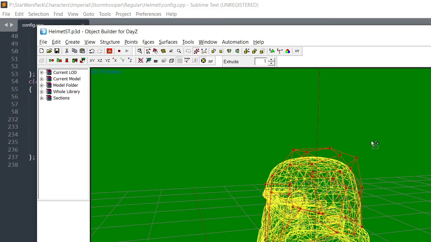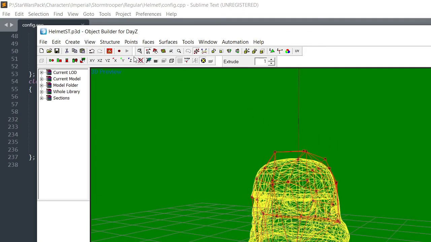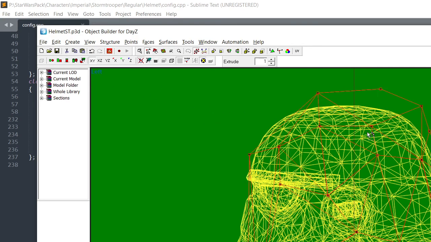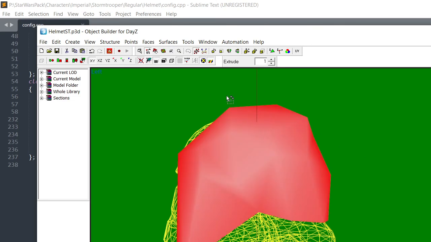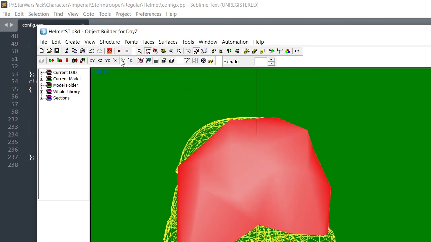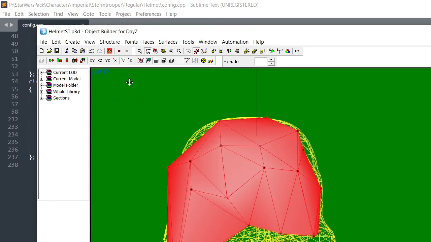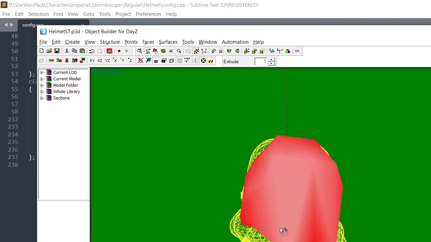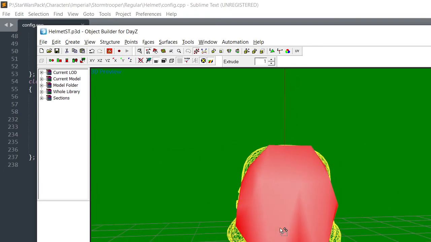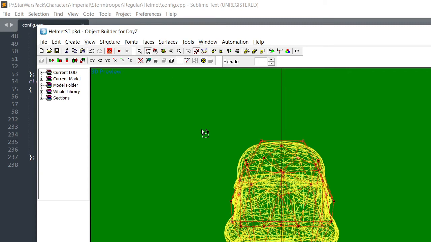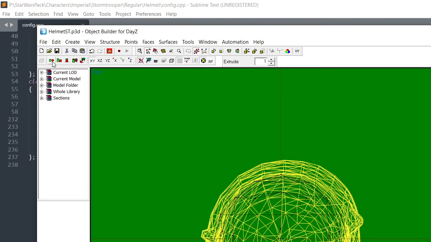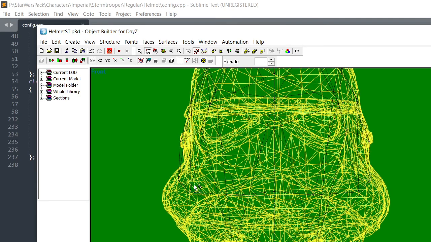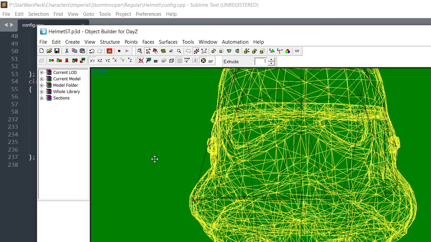Another thing I did is a fire geometry. It basically shows that if a bullet hits this geometry here, it will count as penetration, so we need to move it somewhere like this. If a bullet hits something over here, it will not count as a helmet. So let's work a little bit on it. For that we need to go to the front and move this point and this point just like this. Trust me, this is enough.